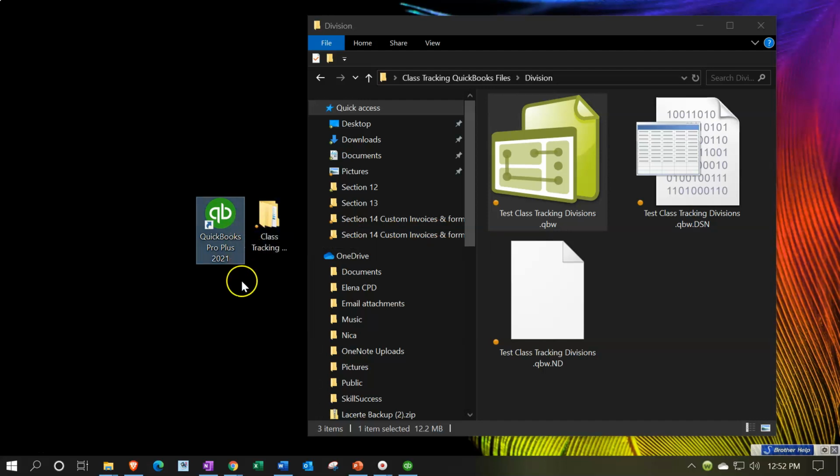Or, what people often do with QuickBooks is double-click on the program, which would then open the prior data file, the prior QBW file that you had open. It's just the opposite way of opening it, but the same kind of relationship. Obviously, the QBW files are a lot larger than a Microsoft Word document. In any case, that's the file we'll be using going forward.